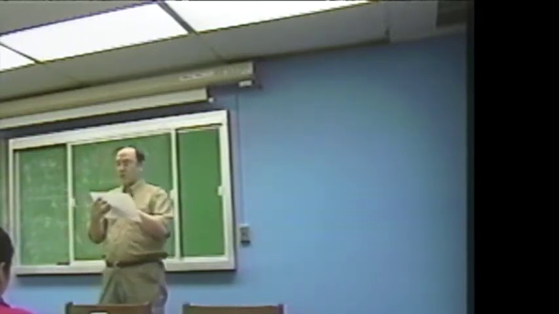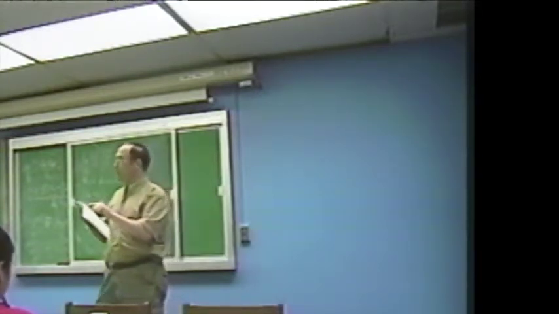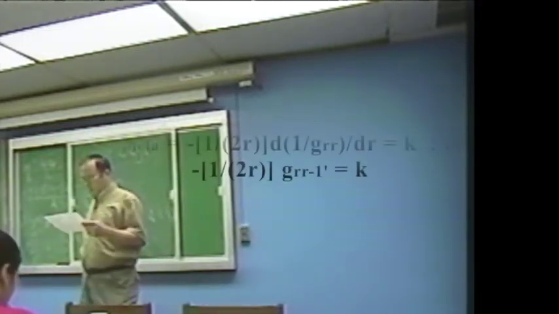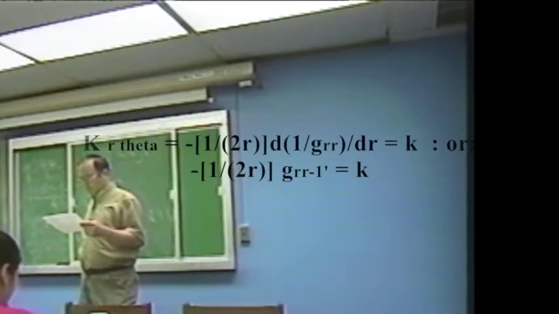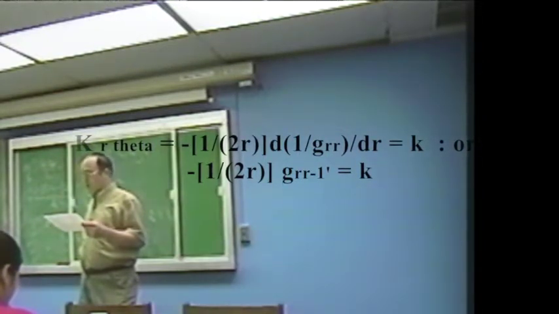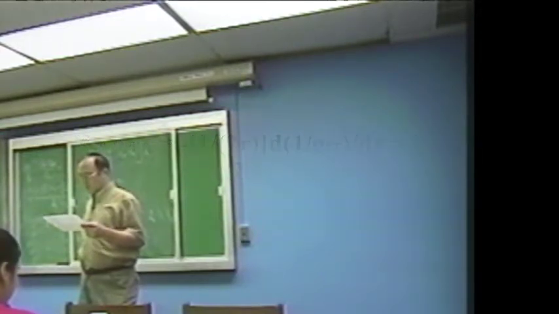Now go through the next few steps yourself. If indeed k_rθ, which is that, is equal to k, what does that tell us about GRR? This is important, so go through the next 3 lines yourself. Why did you integrate it? I wanted to find out what GRR is. I'm solving for GRR. If it's 1 over GRR, shouldn't it be... There's a prime. Oh, is that prime after the prime? Minus 1. Yeah, I'm sorry, it's such tiny little letters, it's hard to see. Okay. Yeah.